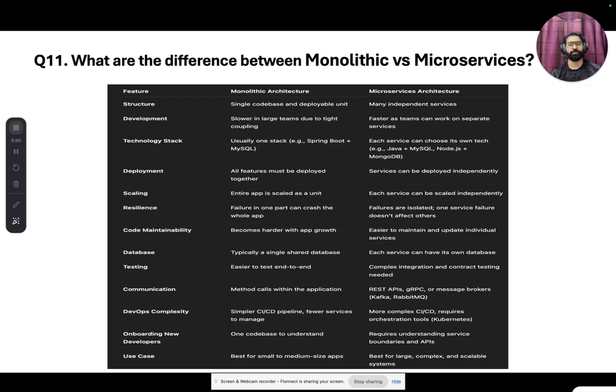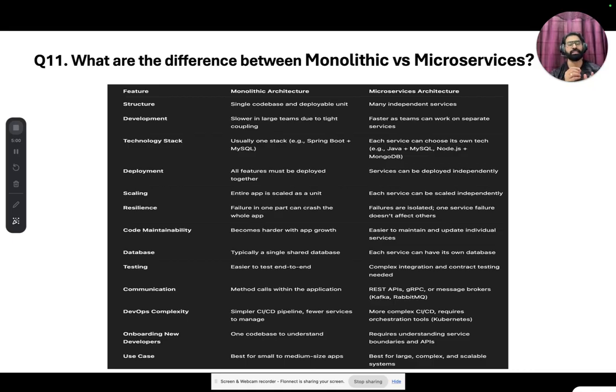Now for testing, in monolithic it is easy to test, of course, and in microservice it is a little bit hard to test all the services, and you also have to test the communication between them.